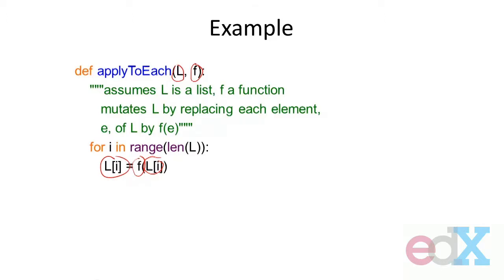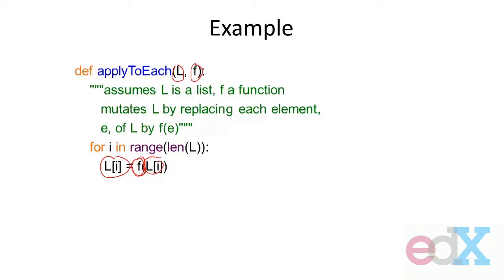Let's think for a second. If we think back to our environment model, if I applied this where I passed in for F some function, square, we said that we would bind a local frame where the variable F would point to the value of that parameter, which in this case would be square. And then when we executed the body of apply to each, we would simply be using the value of F, looking it up. So in essence, we would simply be substituting in for F. I'm not going to do the example of the environment model, but what we've just described makes sense. So let's see if that actually works then.